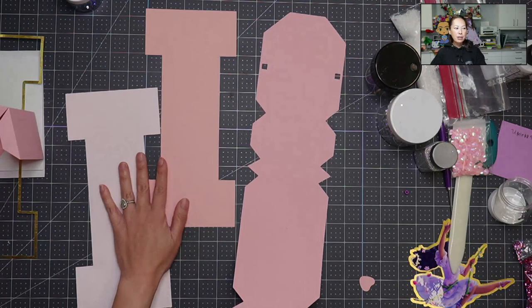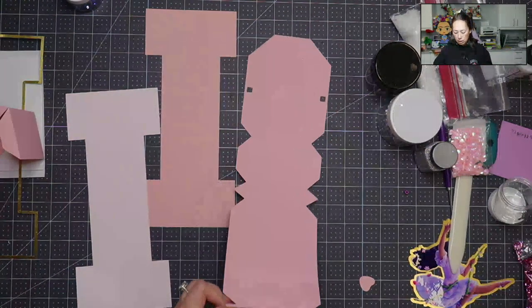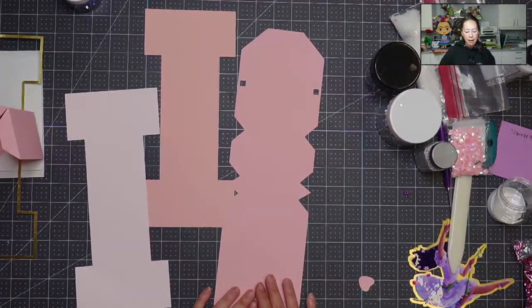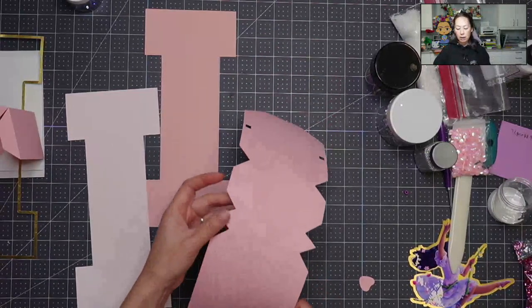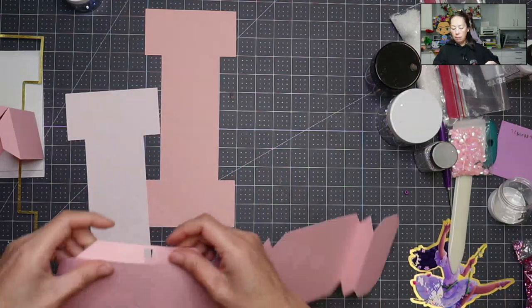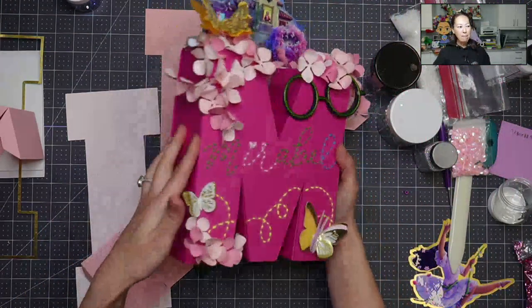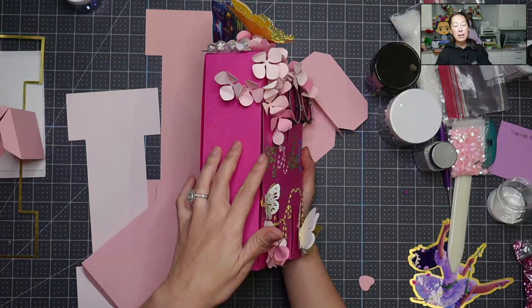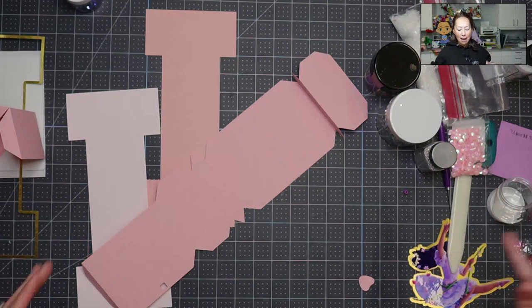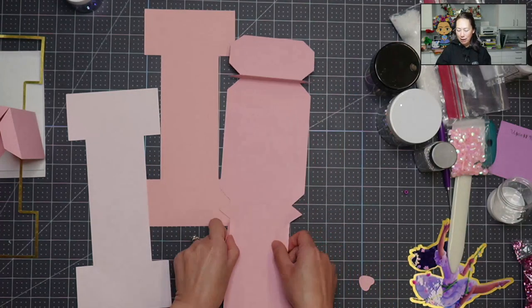And the reason why, I mean, I have the two I's here, but one I is gonna sit on top as my top design layer. So let me think about it. Do I need a top design layer? You know what, I'm okay, because we're going to be doing the shaker. Let me tell you what I'm talking about. I'm all over the place. It's Saturday. If you see this M, I'll flip it over. This M is an additional piece on top because I want to build my letter I, and then I want to stitch or add things. It's a lot easier to have a third letter, a third copy of the letter.